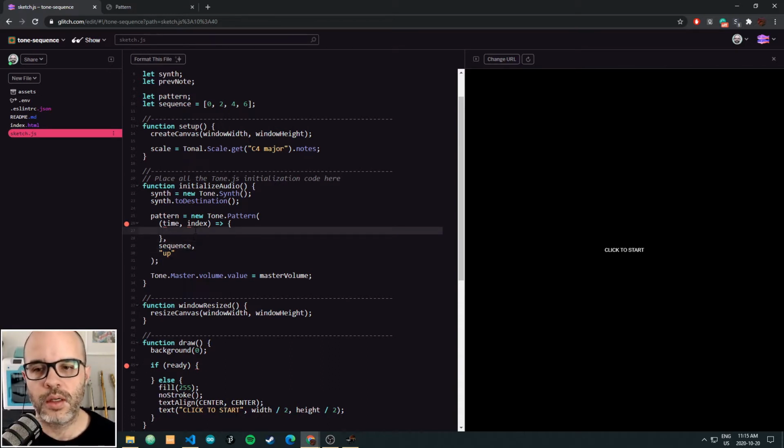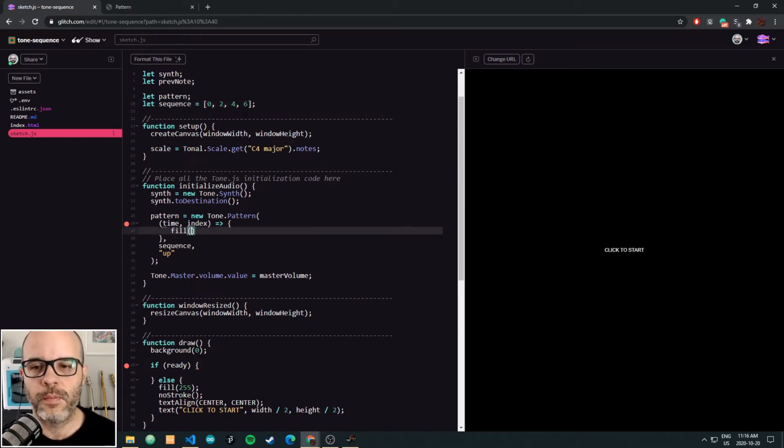So let's write the callback function here. Time is going to be the time we want to schedule the node at, and index is going to be the value we're getting from our sequence. The pattern object is going to take care of cycling through these values for us.